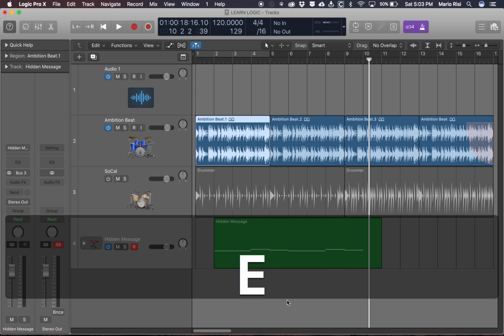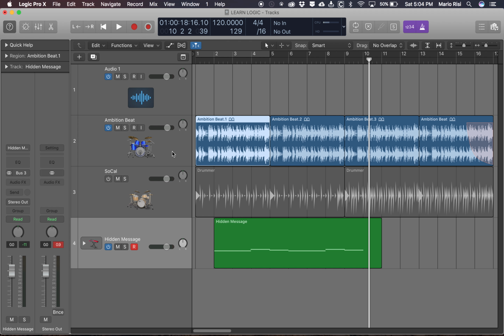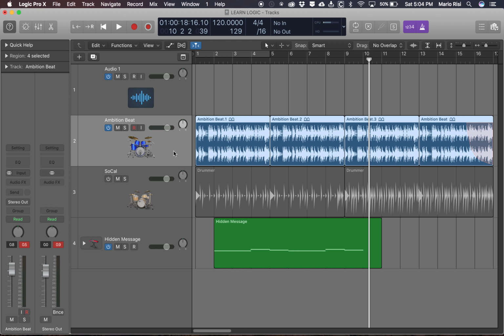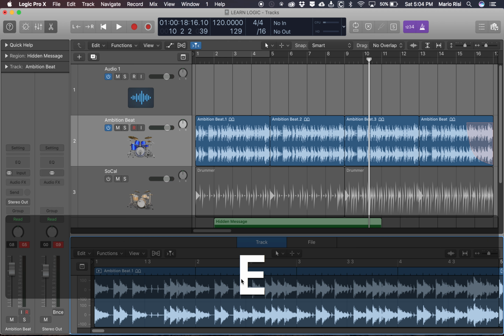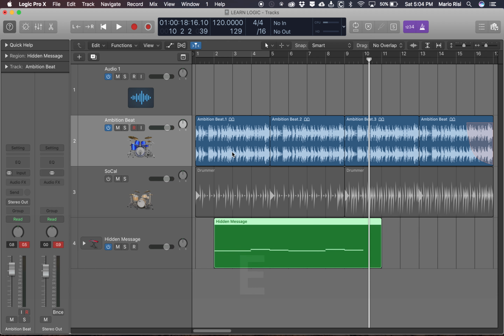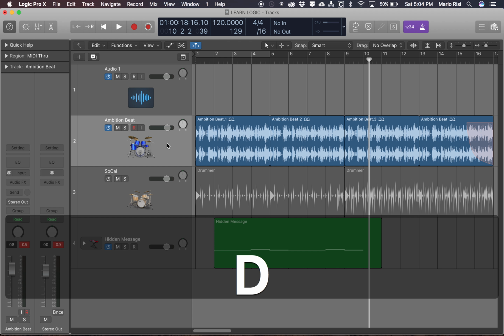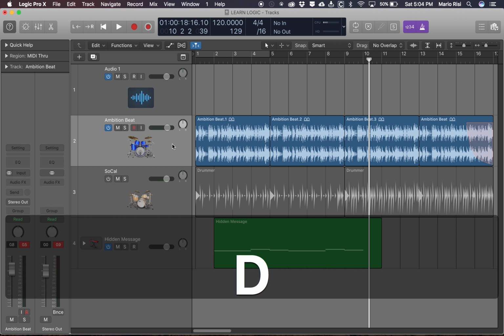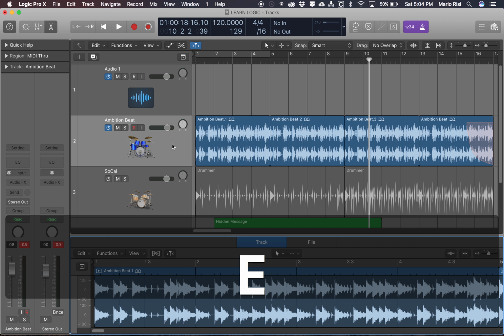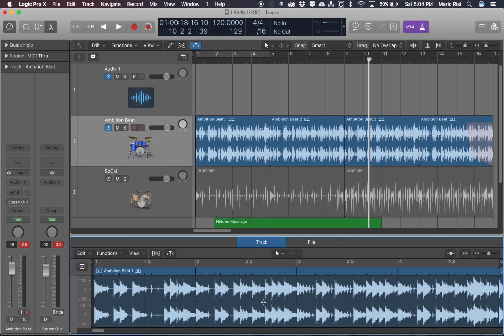Oh, it's because it's not on the track. If I was on this track with this highlighted, I should still get MIDI. No, it goes to the audio. So it corresponds with the track that's highlighted. So if this track is highlighted, forget the region. I can deselect that. This track is highlighted and you hit E. Well, let's deselect the regions just to prove it. Hit Editor. You get the waveform file editor. Well, actually, right now it's track, but it can be file as well.